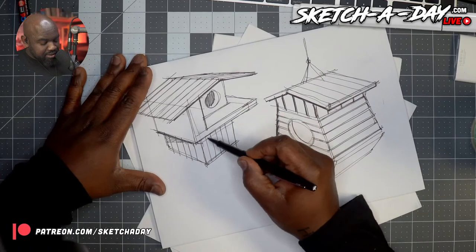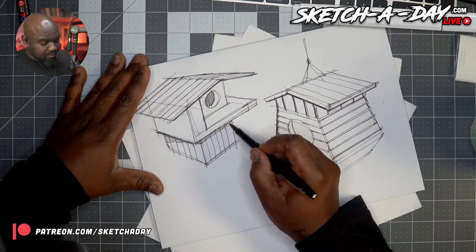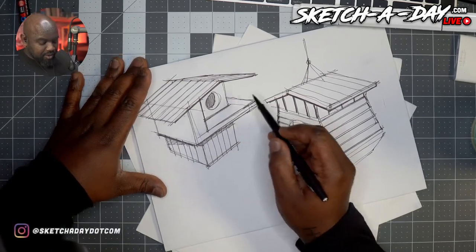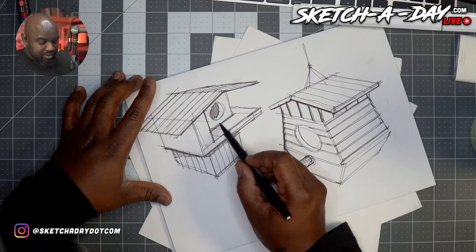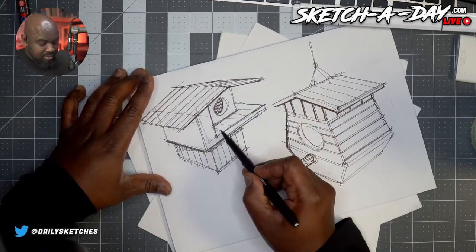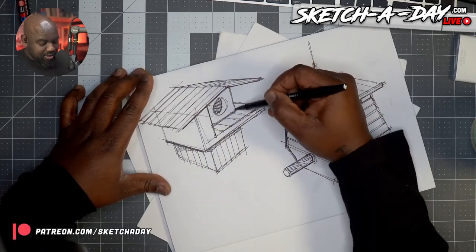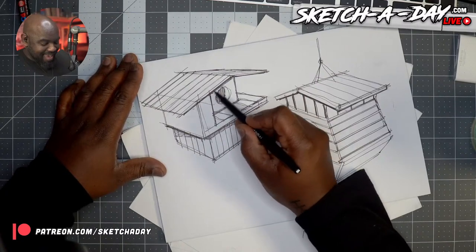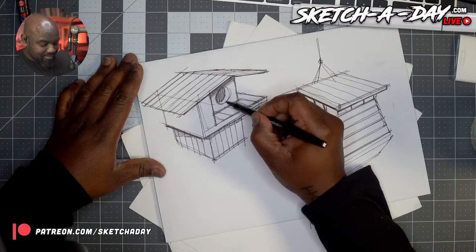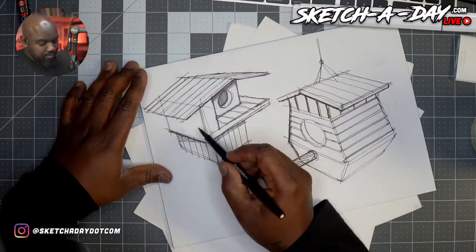But I recommend books on sketching. Buy my stuff. Just kidding. What kind of sketching? I would say probably your best book is going to be How to Draw by Scott Robertson. So it's a good one. After this year, I'll have a different recommendation for you. But How to Draw is pretty good.